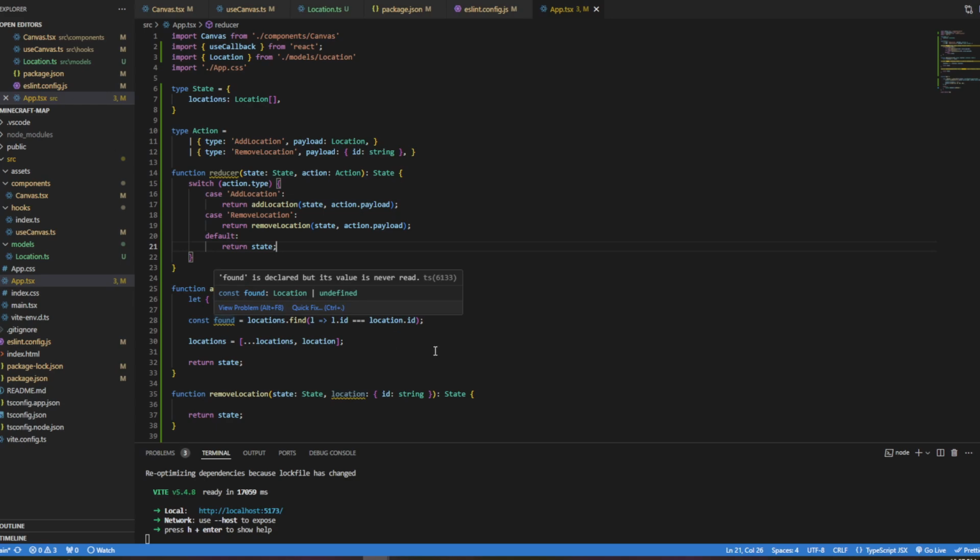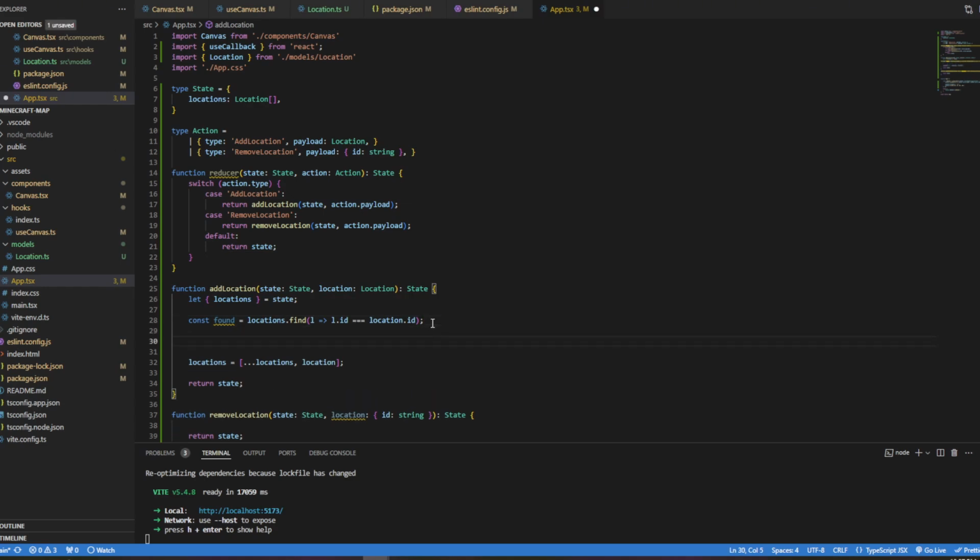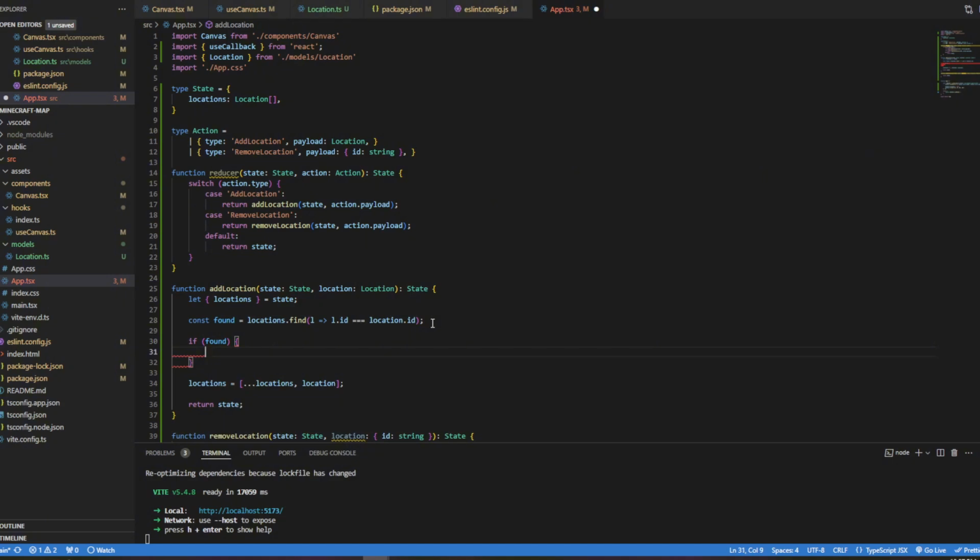It'll be undefined if it was not found. So we will check if found is truthy. That's basically what that does. We're going to replace found with location. We'll do that in a bit.